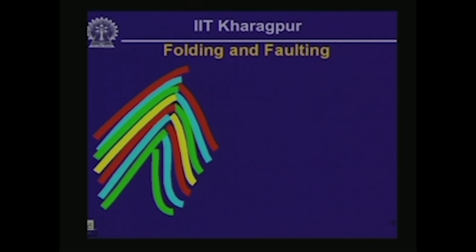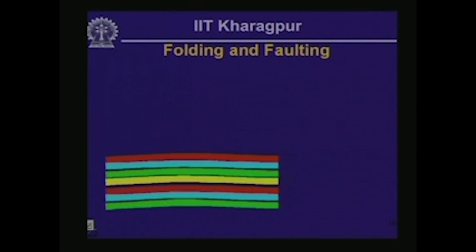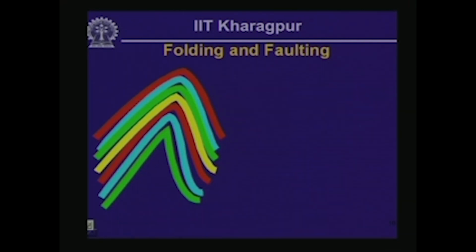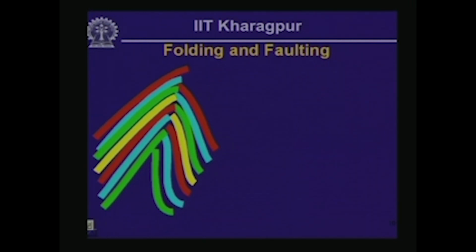Okay, let us look at it once again. So what we are doing here is we are trying to squeeze a sequence of horizontally layered bedrock by applying very high horizontal stress. First of all, we are going to develop a fold, and then if we want to continue the deformation process further, then the rock is going to fail and a fault is going to develop, and this is how you are going to end up finally with the configuration of the rock mass.